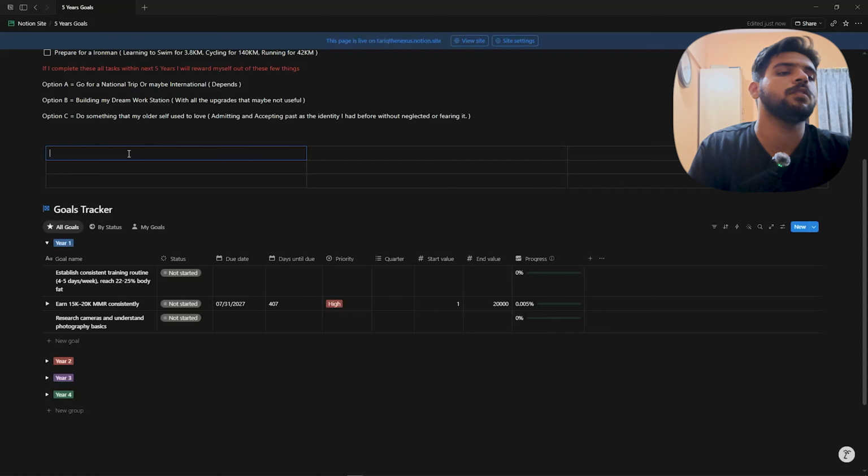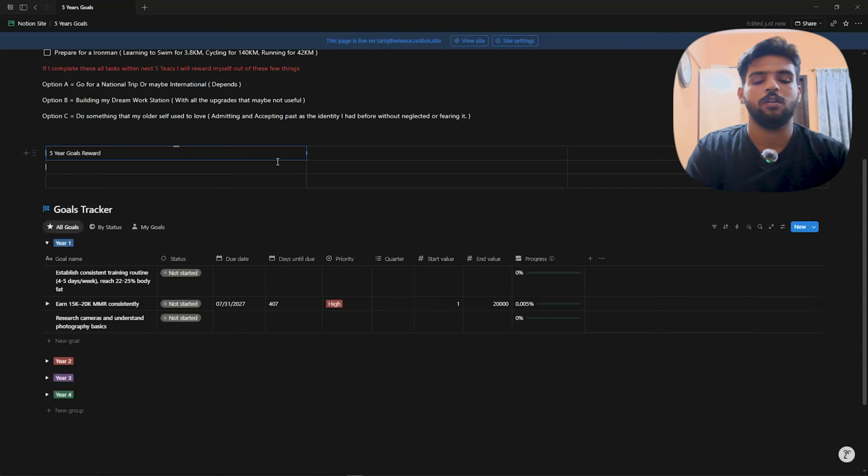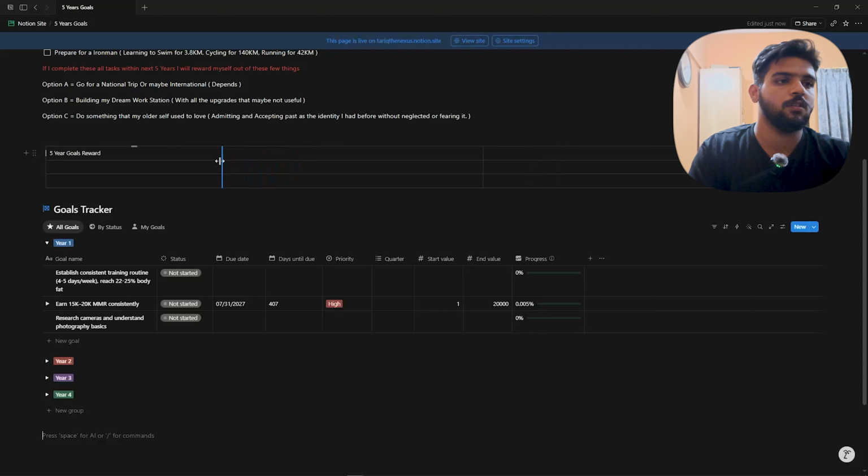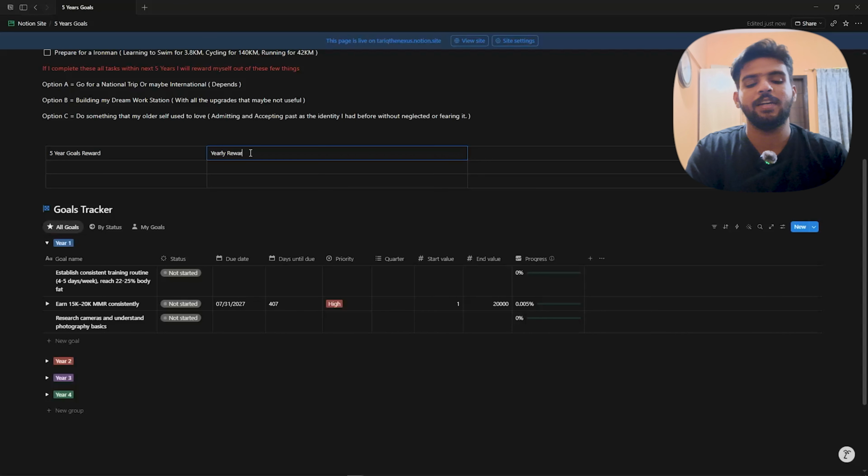This table will determine our 5-year goals reward. We are going to drag that because it can be dragged easily. Then we are having a yearly reward system. We can drag that down as well.